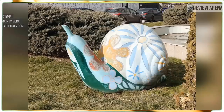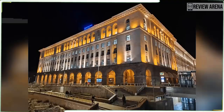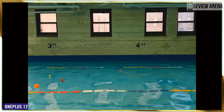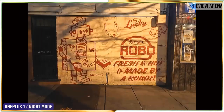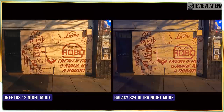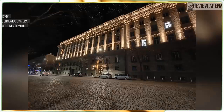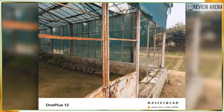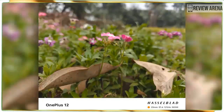Finally, and most importantly, a telephoto camera with 3x optical zoom is finally coming back on OnePlus flagships. After debuting on the OnePlus 7 Pro years ago, the telephoto camera fell out of favor, resulting in a OnePlus 11 with a measly 2x telephoto. While not as impressive as the 5x periscope on most flagship phones these days like the iPhone 15 Pro Max, Galaxy S24 Ultra and Pixel 8 Pro. Here are some camera samples and camera comparison, so check them out.